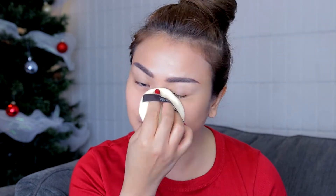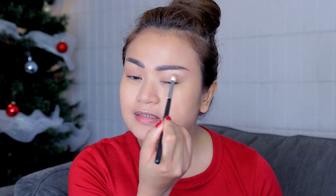The next thing I'm going to do is set my foundation using the Laura Mercier translucent powder in Honey. Then I'm moving on to the eyes. I don't want to go heavy on the eyes, so I'm going to use a light eyeshadow. This is MAC Cosmetics in the shade KID — it's a lighter brown, almost a beige skin color — and I'm applying this all over the lid.